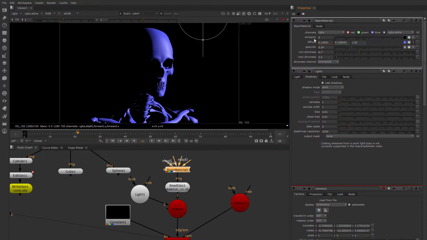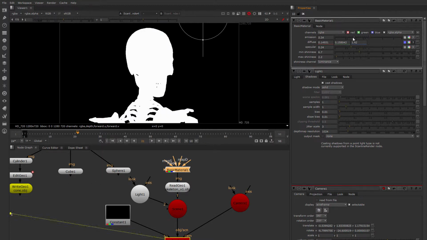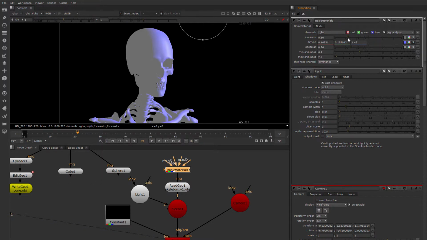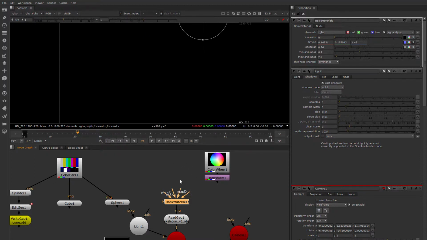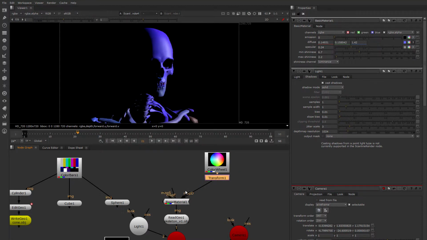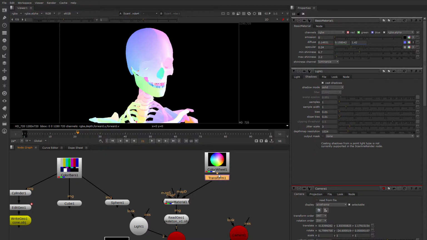And if you wanted to make him emissive, like in the case that you wanted to mix a little bit of this shading with the texture you were passing through, you can make him emissive, and you can make him emissive any color you want. So all of these, instead of being constant inputs, can also have maps attached to them. So if I wanted to make his color the color of the texture that we attached, I could attach that texture here to the diffuse amount, and that would be his color.